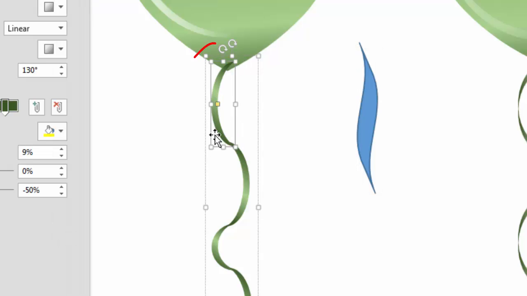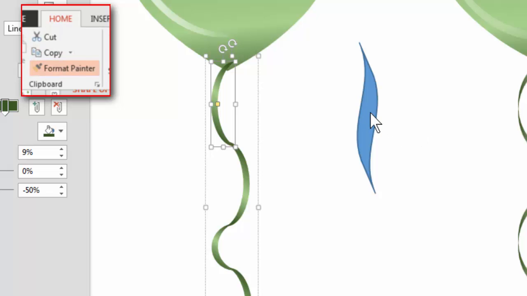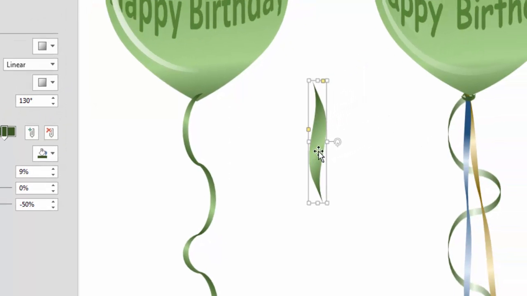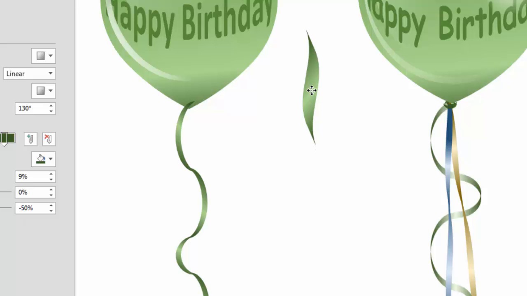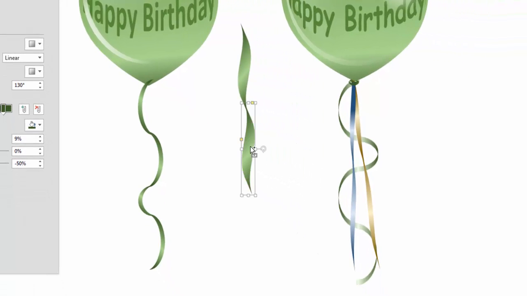Let's just borrow one of these. I'm going to click on one of these here, and I'm going to use my format painter to copy that and apply that here. And we have that. So there we go. We got a nice little twisty shape there. Now again, it's the same thing. We just put point to point. And what that looks like is a twisty ribbon. It looks like it's kind of twisting around like this. And no fuss, no muss, and that's it.